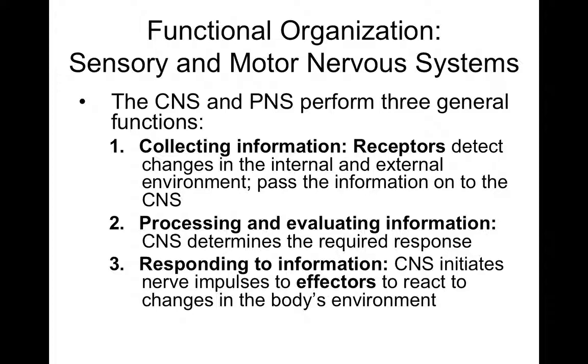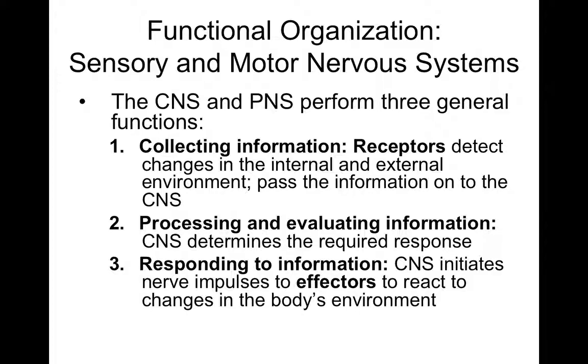Now, in terms of what the nervous system does for us, we know that it's like the master control center of our body, right? It does a lot for us. It helps control homeostasis, and it does this by directing the activities of most other organ systems, right? So the activities of your digestive system are directed by your nervous system, and the activities of your muscular system are also directed by your nervous system. So how does this work?